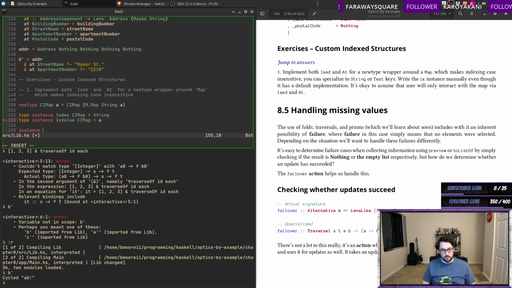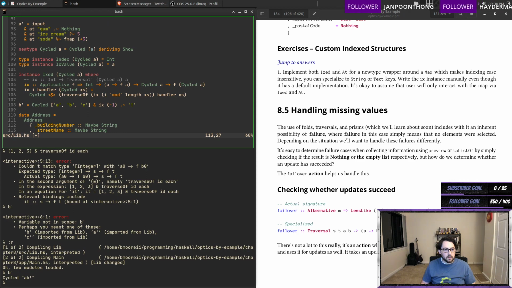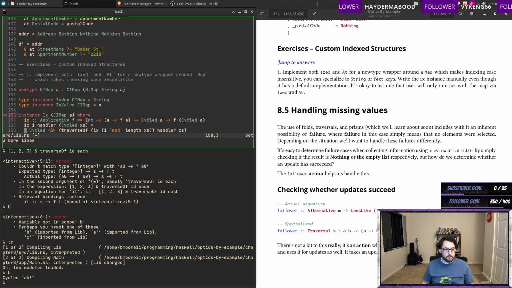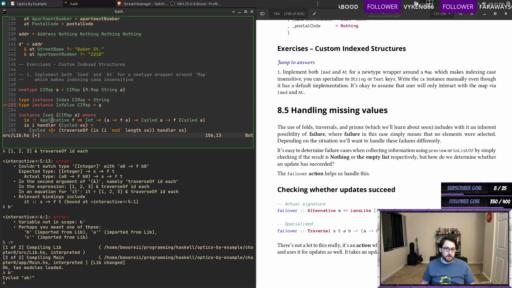Instance Ixed (CIMap a) where ixt. Let's copy this. Actually, let's just copy this whole thing. Okay, so this is our key, which will be a string.